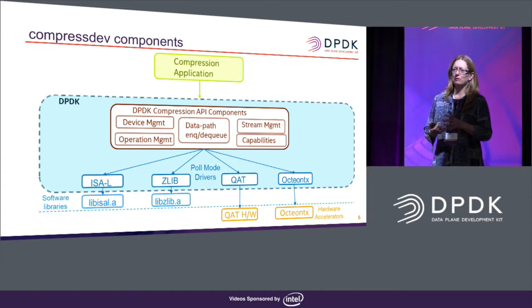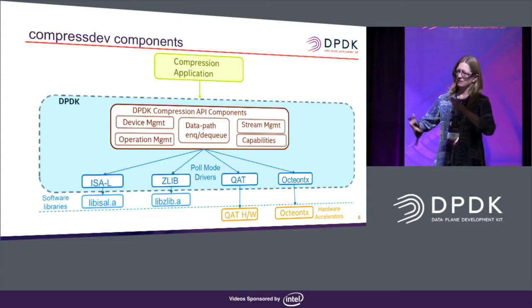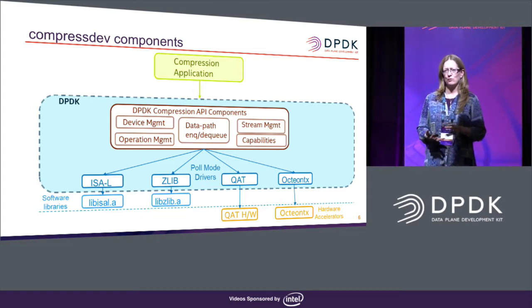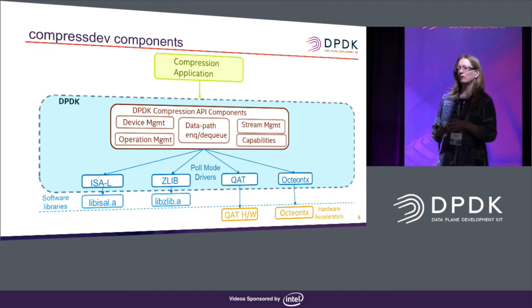If you're familiar with cryptodev, there's a concept of a session, and that session allows you to set up data that's immutable across many operations. So you take your data, send it off to the device to set it up, and then attach that session to every operation afterwards. We didn't find that the session concept quite fitted compression, so we've got something called a stream or a private transform.